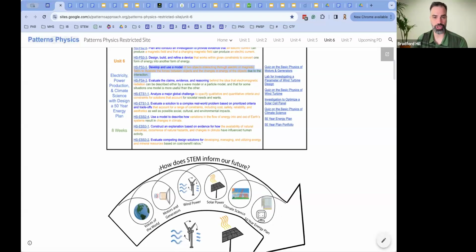That's an electric motor. In a speaker, you put in electricity and motion comes out: sound. So that's just a great connection to Unit 5, our waves and technology. And everyone likes making speakers. We just had the in-person workshop in Newport, and it was a fan favorite. I saw Patrick mention it as one of his favorite things in this unit as well. So it's a super crowd pleaser. And then we rip those apart and make electric guitars. That's pretty awesome too. But we can't power the world from electric guitars.